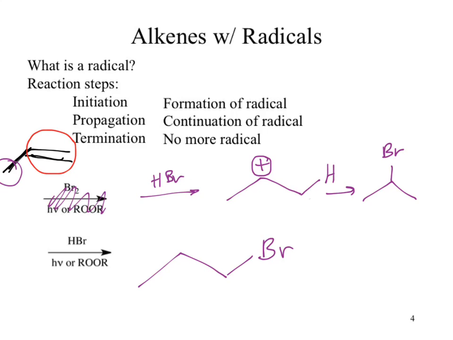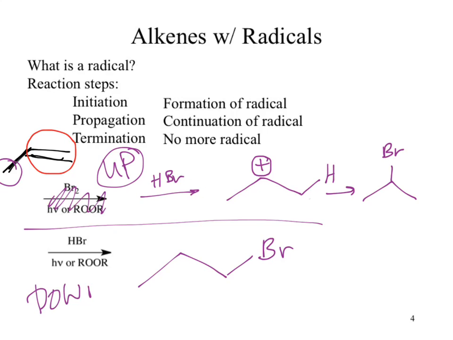So is the first one pertaining to the reaction using light? The first one, or is it shown with the peroxide? Here, so up, no light, no radicals. That is a pure addition reaction, like we talked about on Tuesday. The one down below, or down, this is now purely radical.